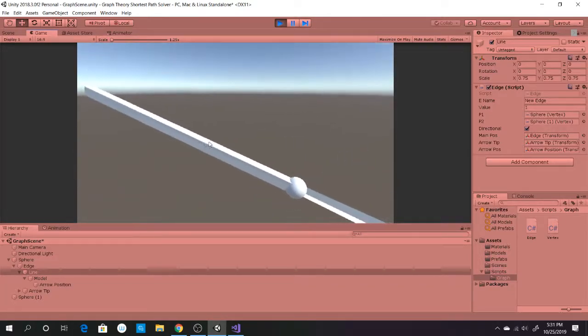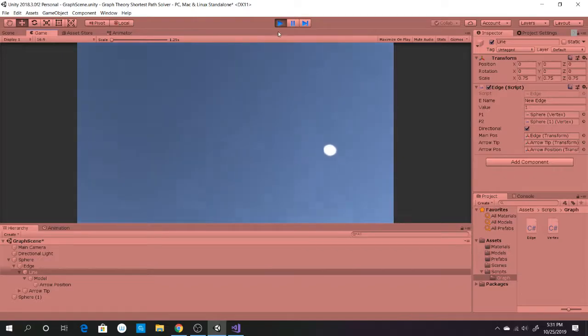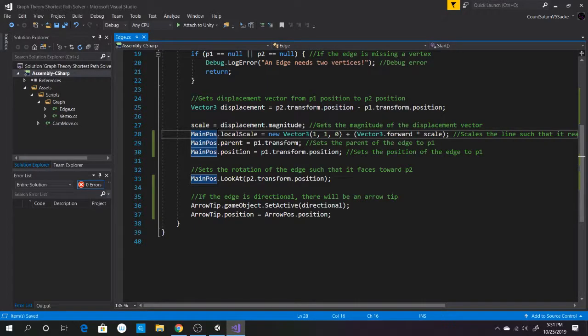And it doesn't even look right anymore. Well, I guess we'll just have to do the transform dot local scale because that works. Plus, we'll do it like this. Hard code some numbers.